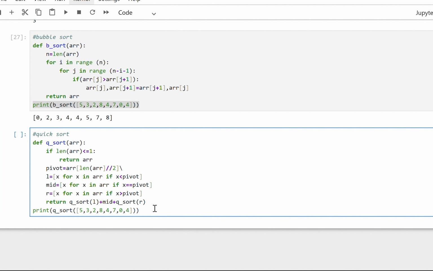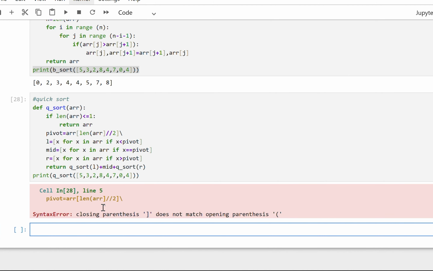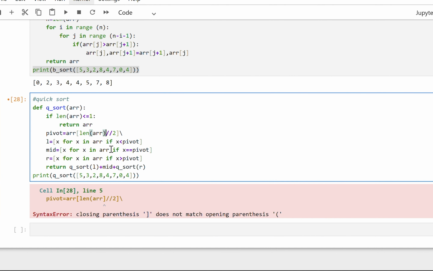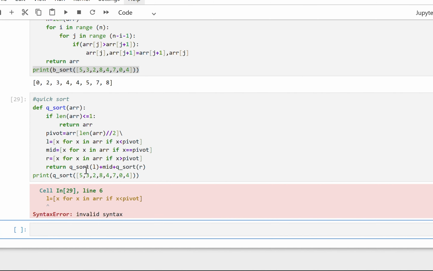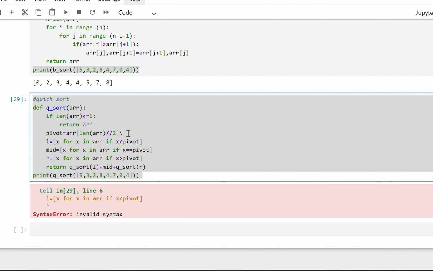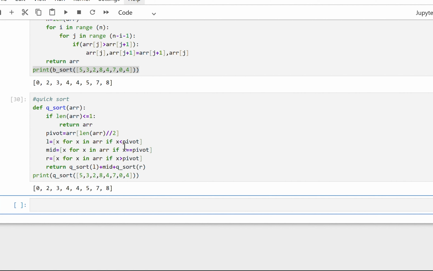So now if I run this, you can see that length of array is a problem because the braces didn't match the correct ones. Now if I rerun this, it says L equal to x for x in array, invalid syntax. It was a silly error, that was a backslash. So now if I rerun this, you will see the sorted output.